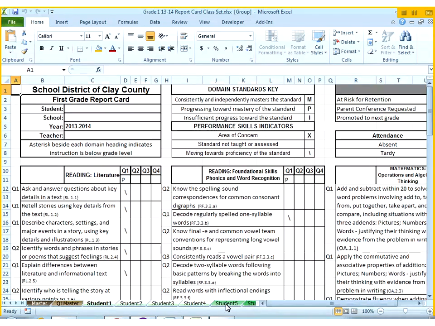If I let off of the shift key and hit control, I can skip that report card and then go to the next. And then I'll just continue to hold the control key down and select the students I want. If student 10 is another student that I really do not want to update, perhaps their report card will look like student 5's, then I'll skip that student and select all.